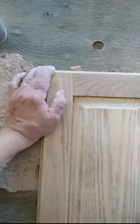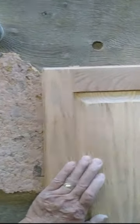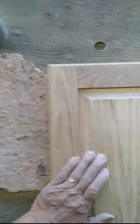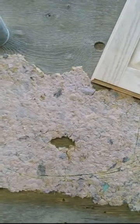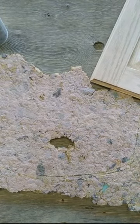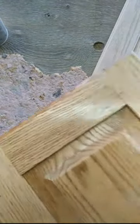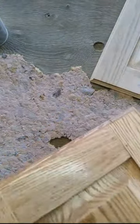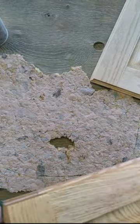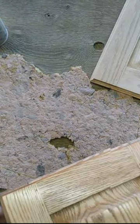Now, the piece that we've all been waiting for. All right, now let's take a look at this piece. I'll go get it. All right, and we haven't sanded it with the 320 yet. It's smooth. It looks good. You could put a couple more coats on here, about 3-4 coats, and this will look great.